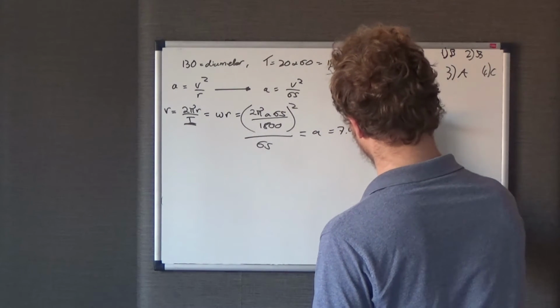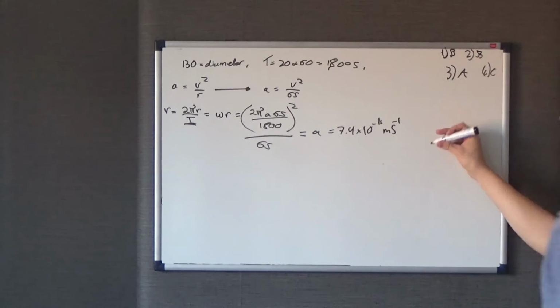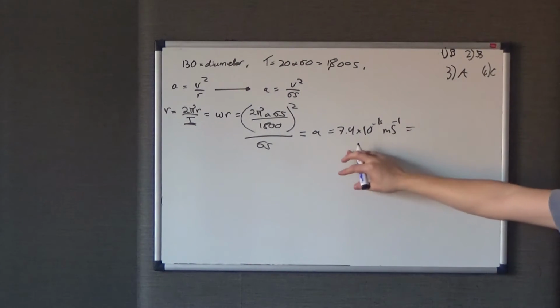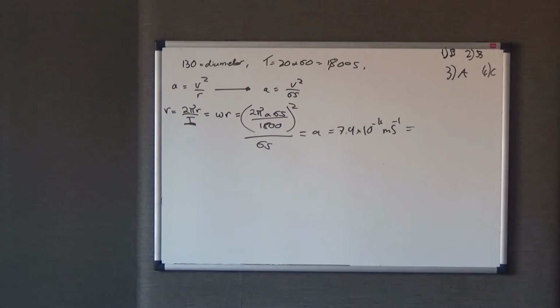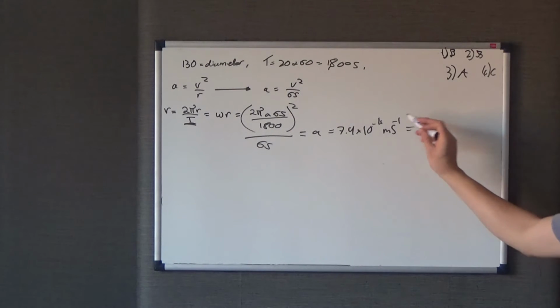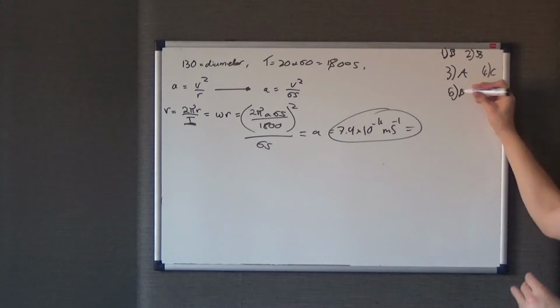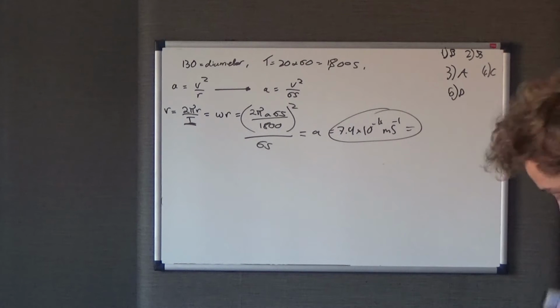Obviously, that's when you convert it from pi. Some might ask you to use pi, some might give it as a pi meter per second, but you look at the possible answers and they're all in standard form. So this is the answer we're looking for, because that's the answer we've got, and that's option D. So 5 is D.